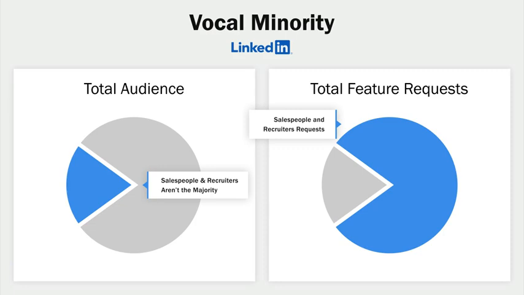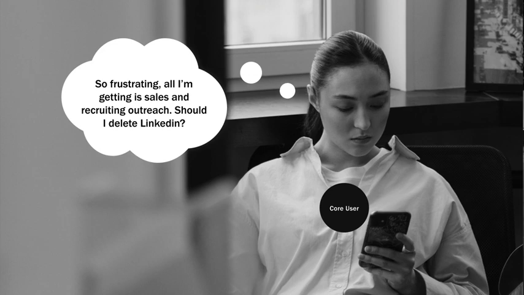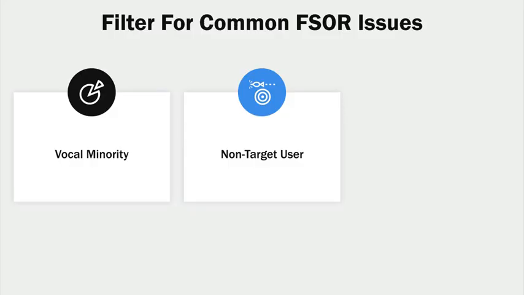LinkedIn's heaviest users, salespeople and recruiters, tend to be the most vocal about feature requests. However, they don't represent the majority of the professionals on LinkedIn. These power users might request easier and more numerous ways to reach out to their prospects and candidates, something core users care comparatively little about. Over-catering toward these power users creates the risk of normal users getting flooded with unwanted sales and recruiting outreach, making them more likely to disengage. This worsens the experience for all users.